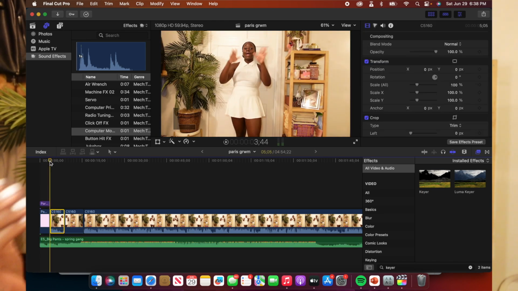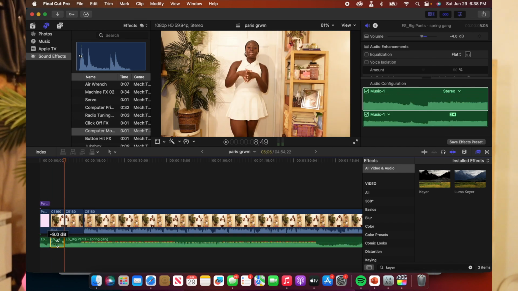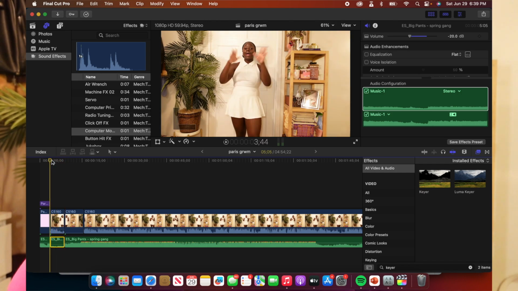And if you want to be speaking while the music is playing, that's super simple. You can just blade the music to exactly where you want it to be lowered. So let's say Command B over here, and then Command B again. And then I can lower or raise it based on however loud I want to be speaking. So for this one, I'm talking, I want people to hear it. So I'm just gonna bring it down to, let's say, -20. You can put it to whatever volume you want, and then you'll just play it like this.